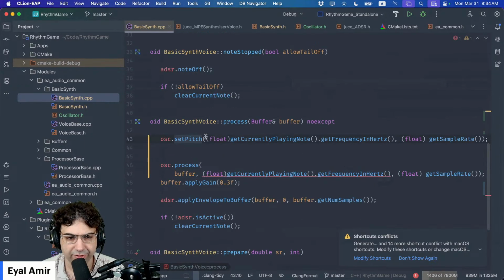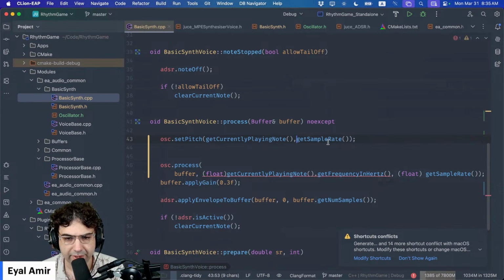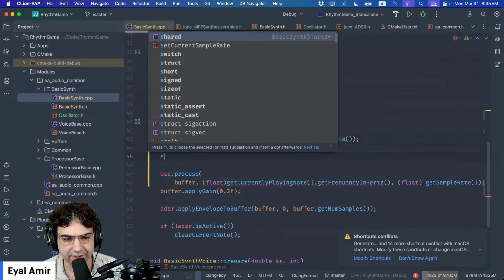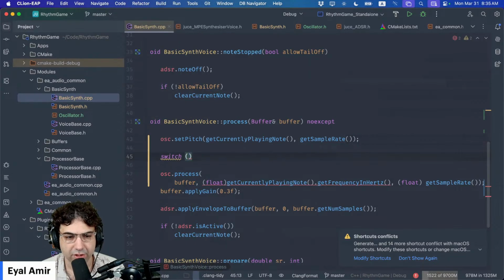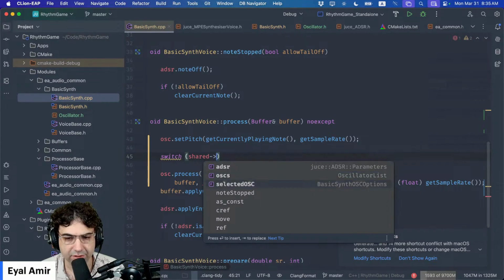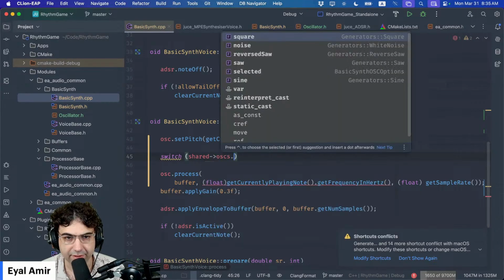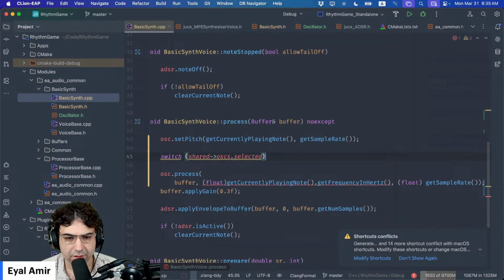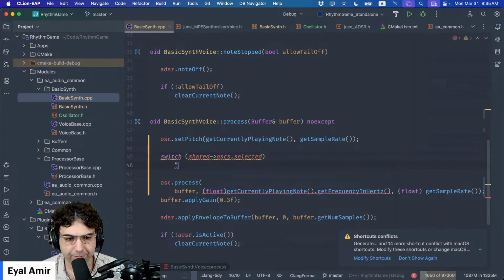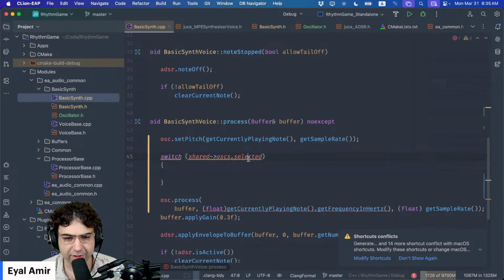These, and then this would just get the note, and then we get the sample rate on the voice side. And then when we process this, we'll need to switch on the shared selected OSC, and then it depends on the different ones.